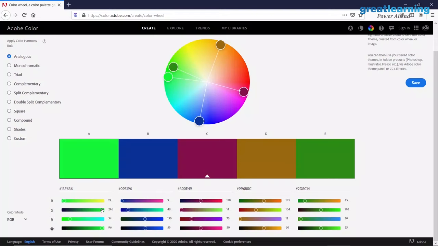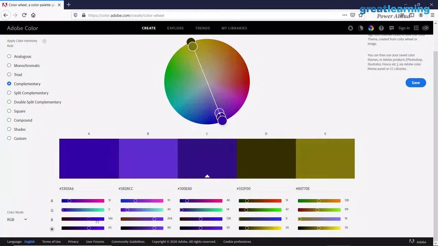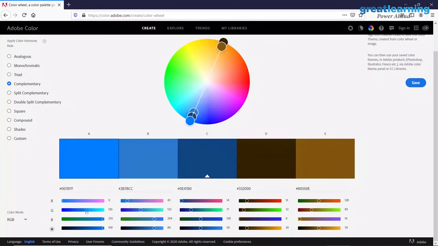Now, briefly, I'd explain to you what complementary colors are. Complementary colors are colors which are found on the opposite sides of the color wheel. What does that mean? It means they create extreme contrast. So for example, if I were to choose a blue over here, it would be quite evident that I would get a yellow on the other side. The darker the blue, the brighter the yellow. Or the lighter the blue, the darker the yellow. So let me just twist this around and now you can see.